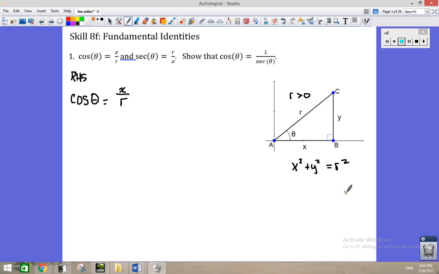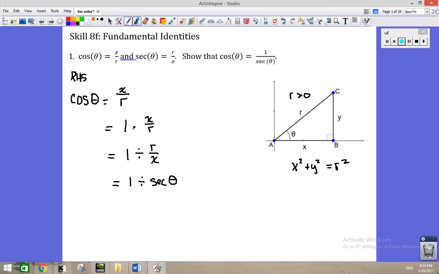And so now let's think about what this is. Let's multiply by the number 1. 1 times x over r isn't going to change that. And I can rewrite this multiplication by x over r as division if I take the reciprocal of x over r. So I could write that as r over x. I know that the ratio r over x is defined to be the secant. So I have 1 divided by the secant of theta.